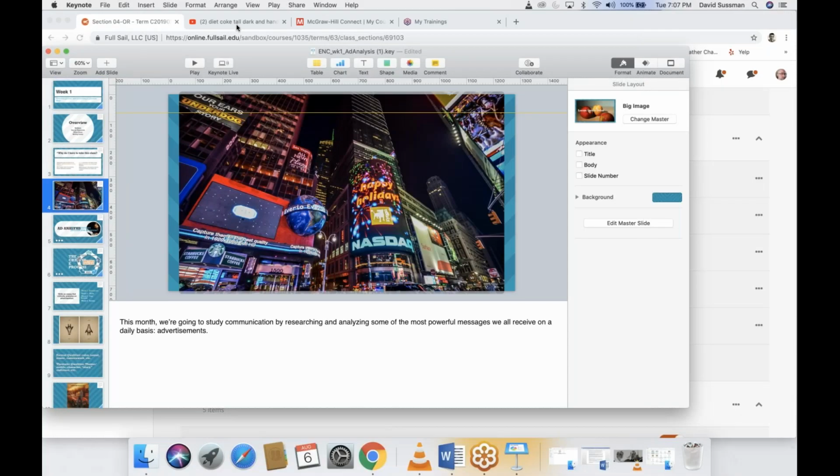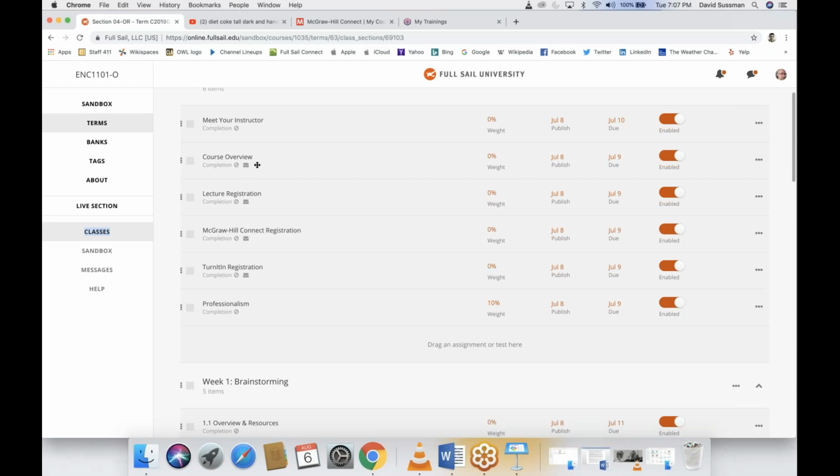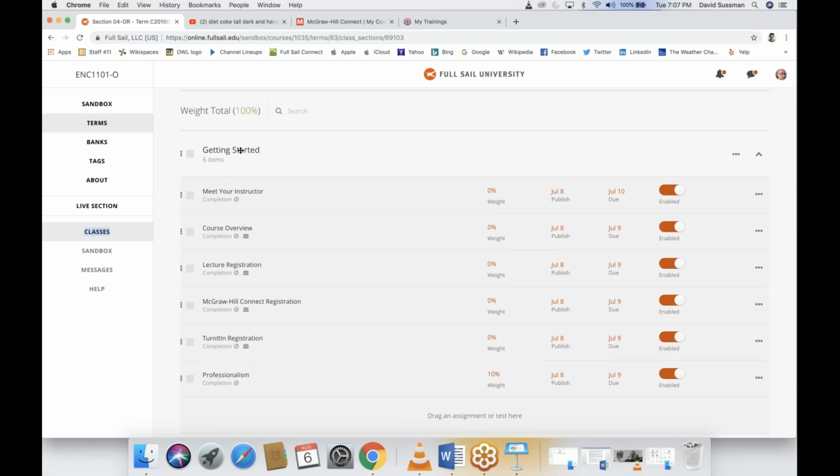Before we start talking about this week's main activity, which most of you already know about, let me back up real quickly and introduce a couple things. First of all, this week, so here's week one. Here's a list of activities. Most of this is just setup stuff under the Getting Started tab.